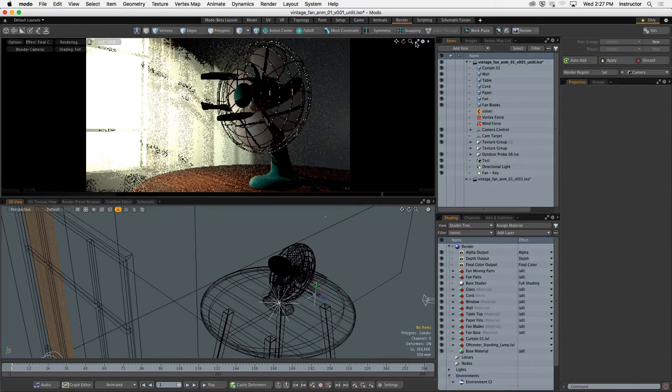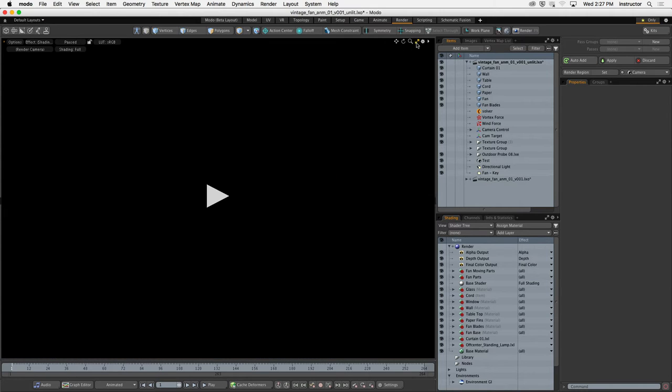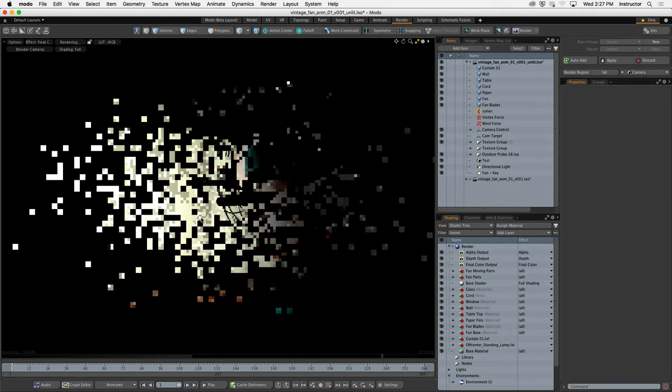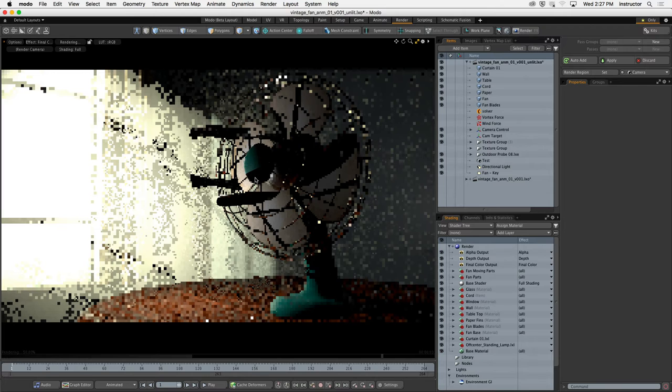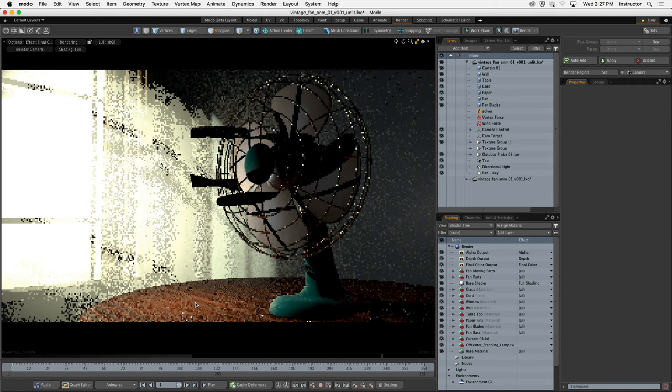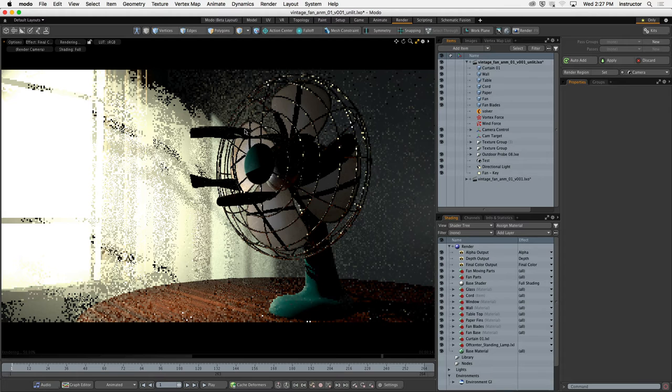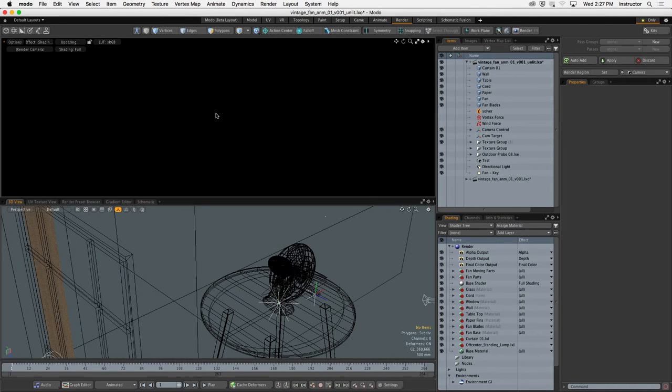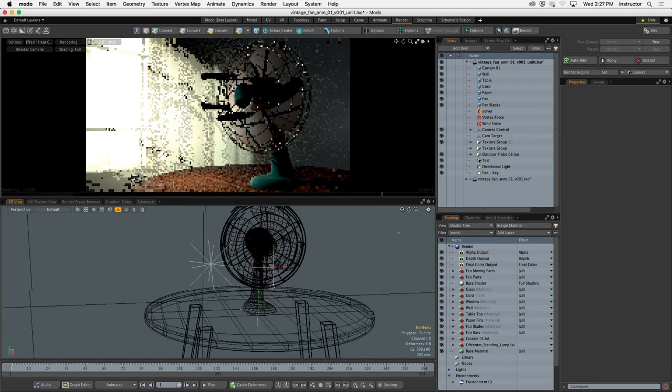Now, what I'm looking at here is how this front disc is being illuminated by the point light itself. I don't care too much about the table at the moment. I'm just looking at the fan. I want to see how this one point light is illuminating the entirety of my fan. We're going in the right direction here.